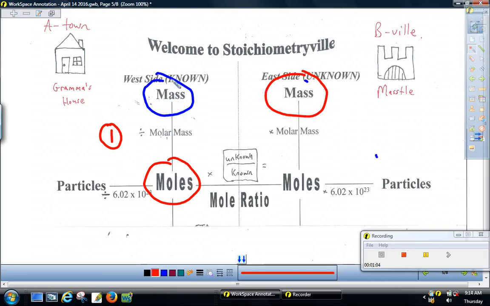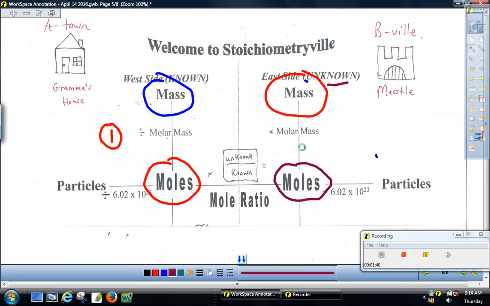So go from grams of the known chemical, and I'll show you what I mean by that, into moles by dividing by the molar mass of the known chemical. And then once you have the number of moles of the known chemical, that allows us to quantify it. We're going to take a look at our balanced chemical equation, and we're going to multiply by the ratio of how many moles of the unknown can be produced by how many moles of the known. By doing this conversion, multiplying by the ratio, that will give us moles of unknown, what we're trying to find out.